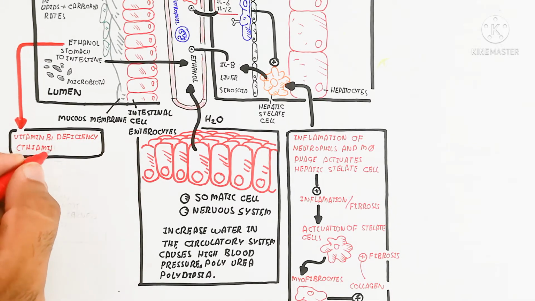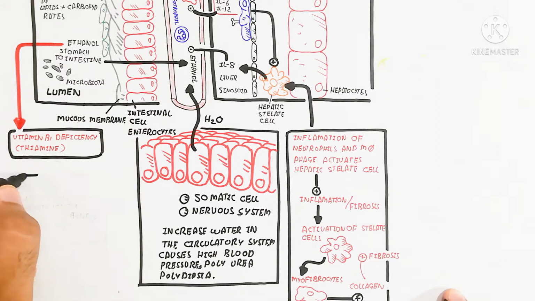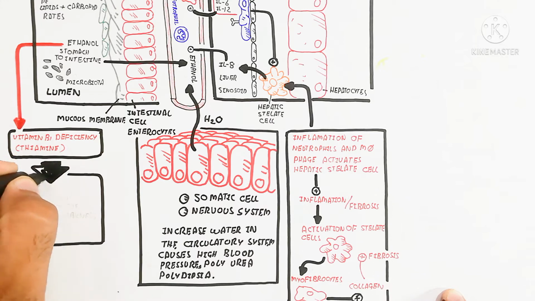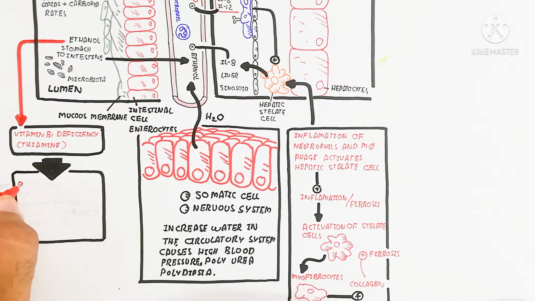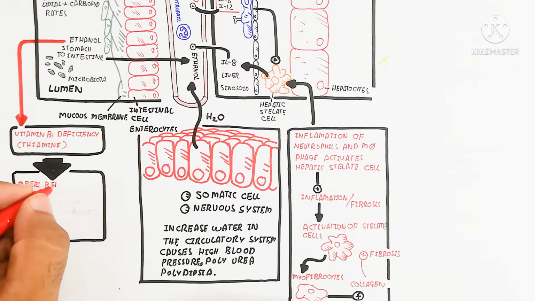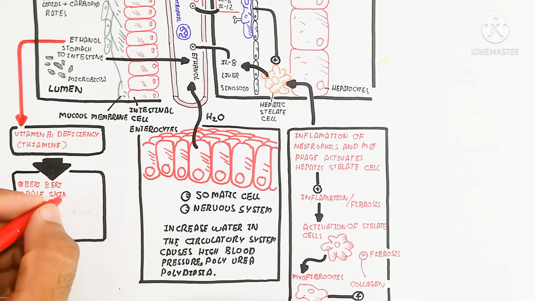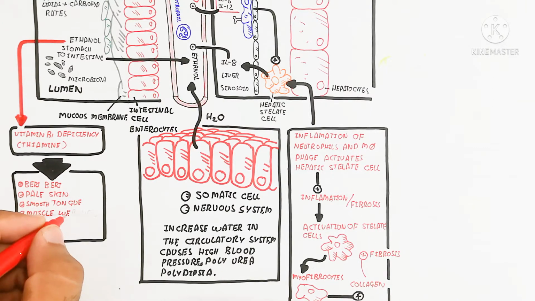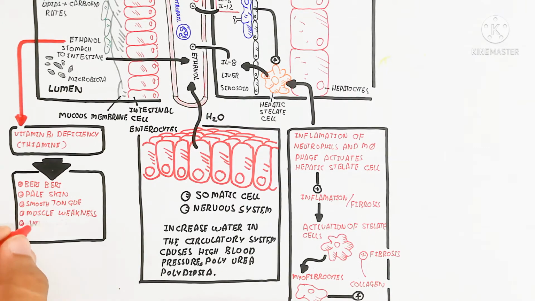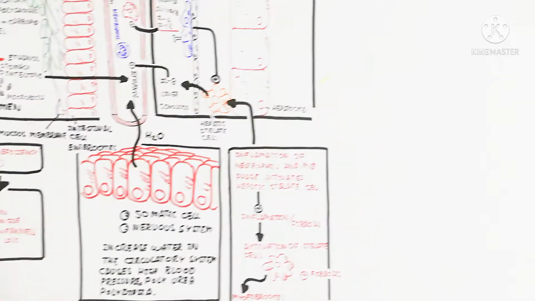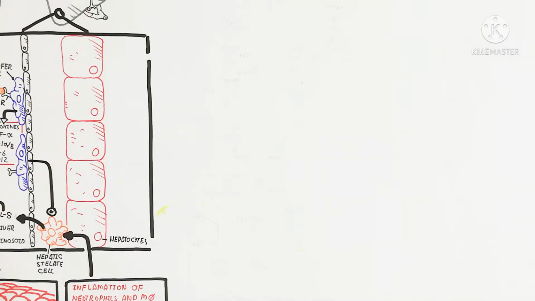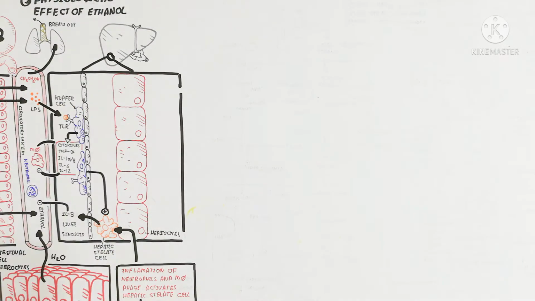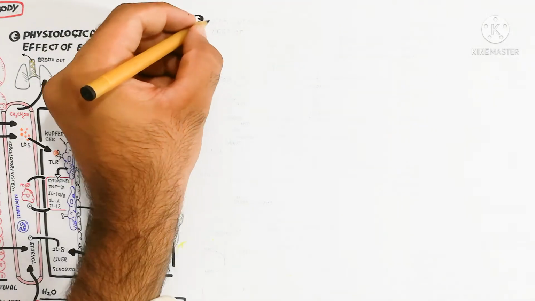First of all, here we will learn that beriberi is a disease due to the deficiency of vitamin B1, along with pale skin, smooth tongue, muscle weakness, and vision loss. Why? Because all these things require vitamin B1 for normal function. The important thing is that weakness of the muscle leads to a decrease in our health.